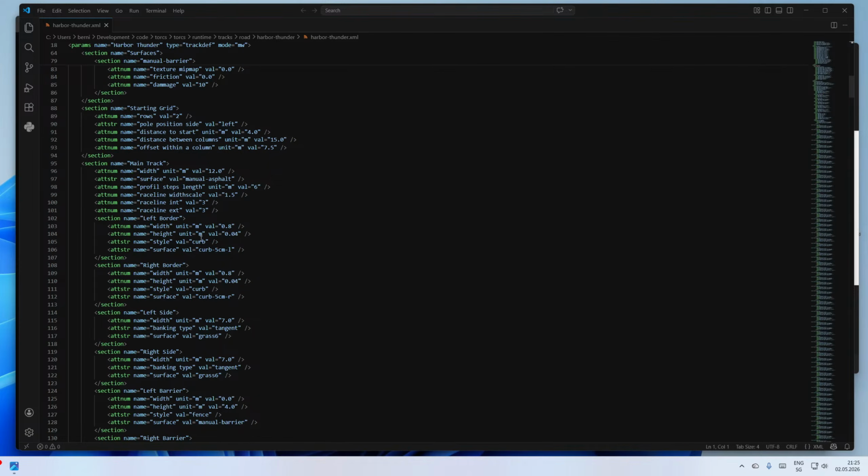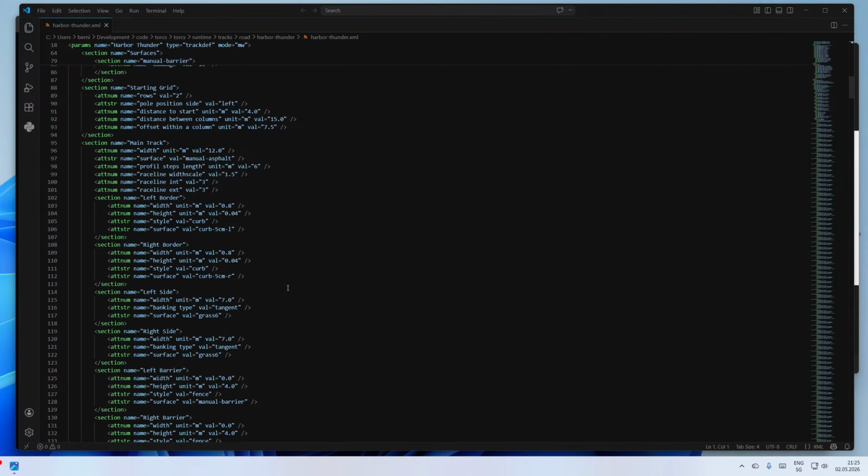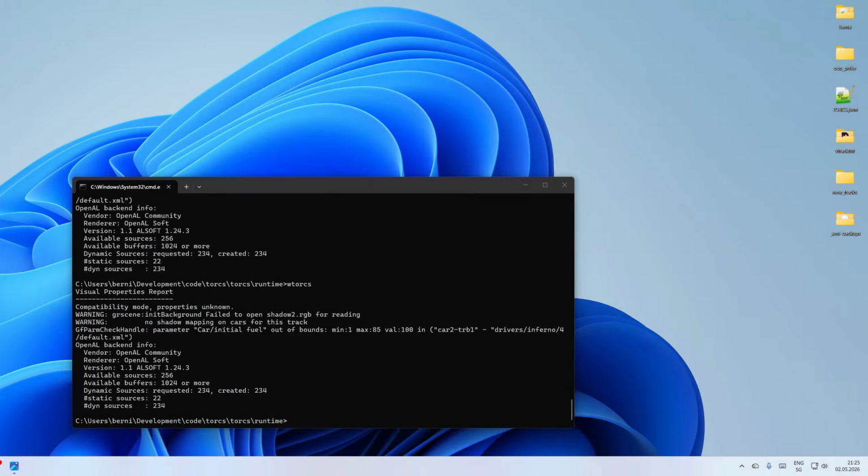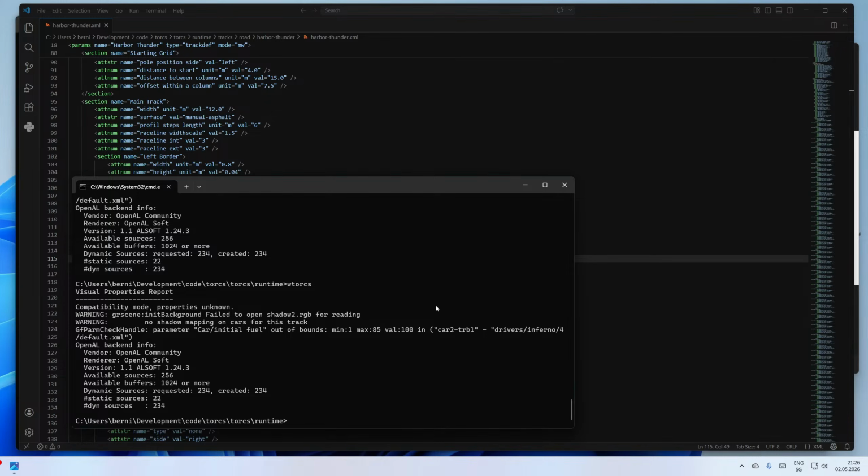Main track, left border, right border, left side, right side. Let's reduce it to 4 meters. It's a city track anyway, I guess.